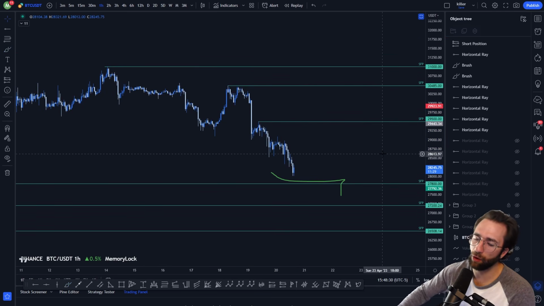So again, I hope you find this useful for channels, trend reversals, and especially for confirmations. Using candle closures to determine if something holds as support or resistance is just such a key thing.